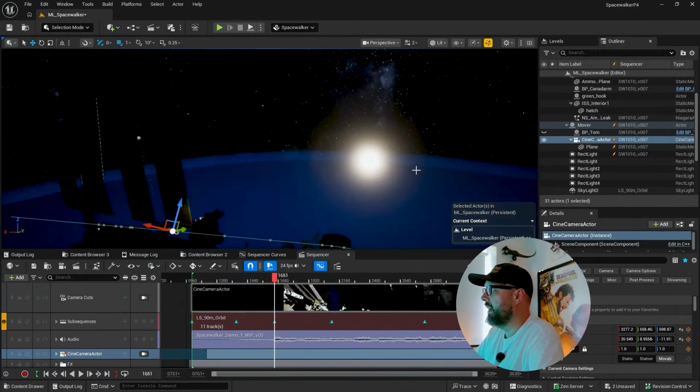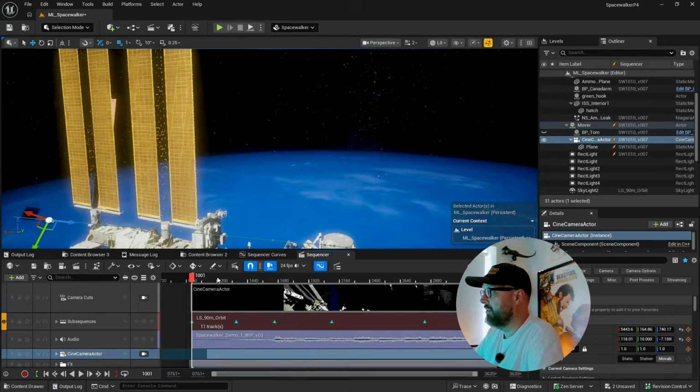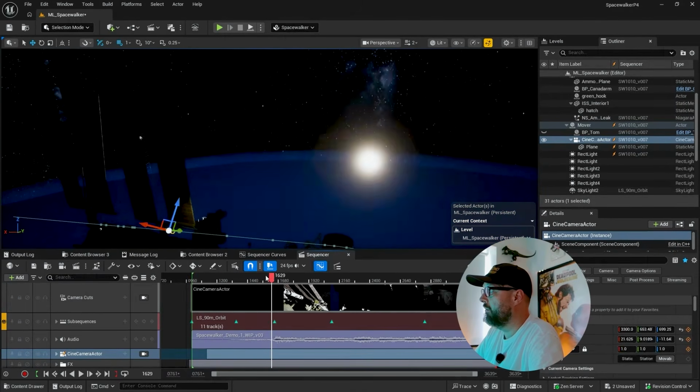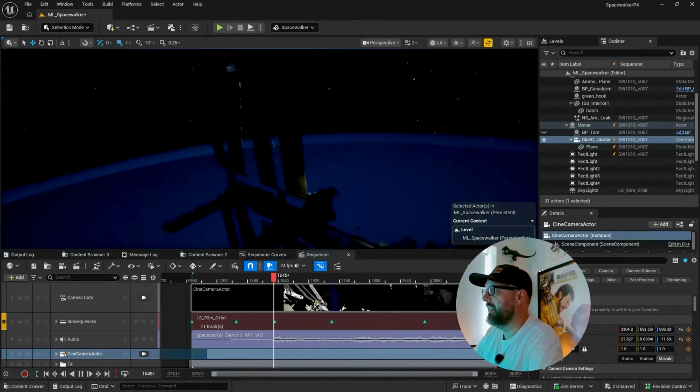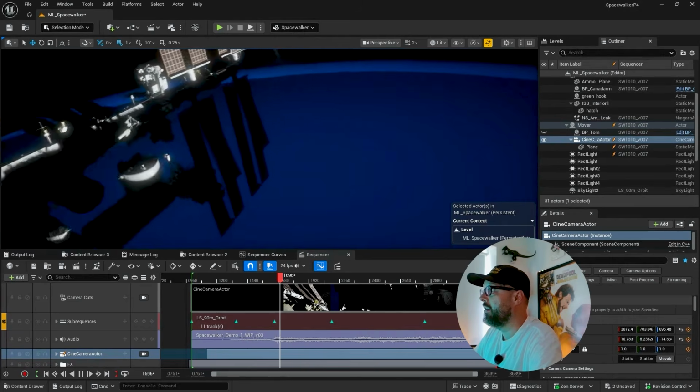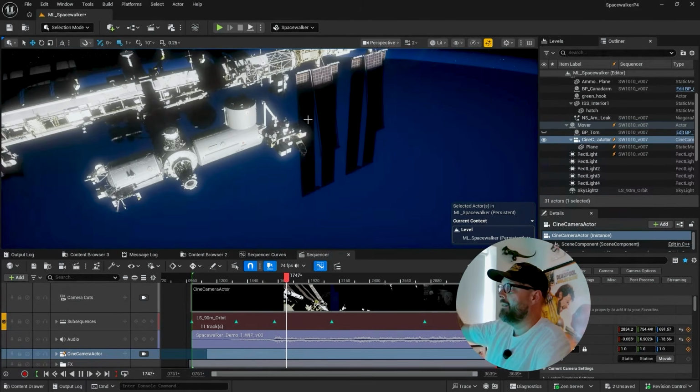We can come over here and we can see this is happening because the sun is down and it comes up and over the planet, and that's the speed at which it comes over as well. As it crests the side of the planet, that's when we start to get the light, and this is the shadow of Earth going away, which is pretty cool.